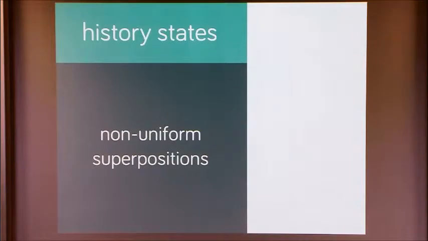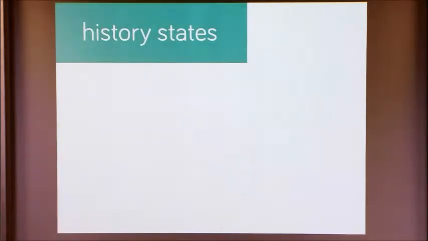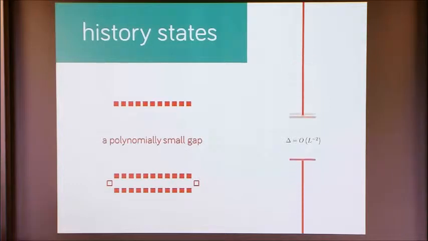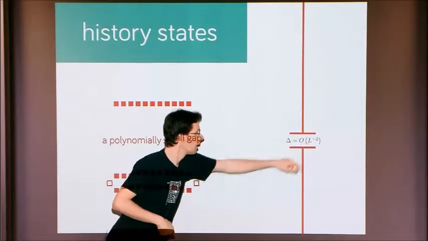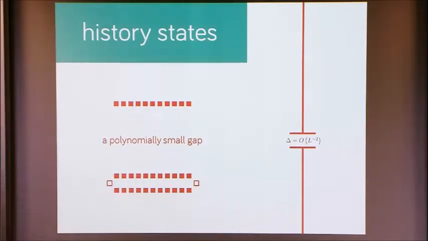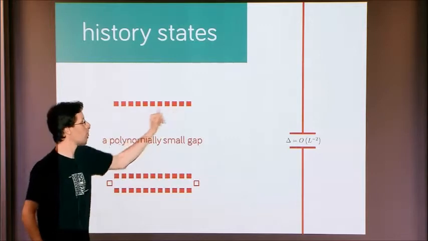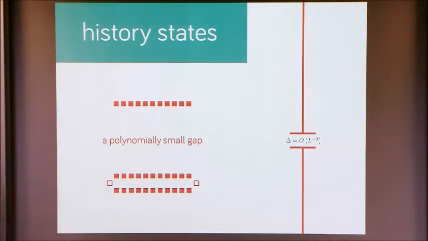Then we look at all these states here that have proper clocks, and some of them are uniform superpositions, or like history states, and some of them are not history states. So we forget about these. And within the states with history states, the hard part, or something that I would like to get rid of, is that within that, the Hamiltonian restricted to that subspace has a polynomially small gap that goes like 1 over L squared, where L is the number of gates. It's linearized. So I need to kind of like put all the gates in a circuit in order. And this Hamiltonian corresponds to a quantum walk on a line, or maybe also on a cycle. So if we could get away from this, that would be nice.